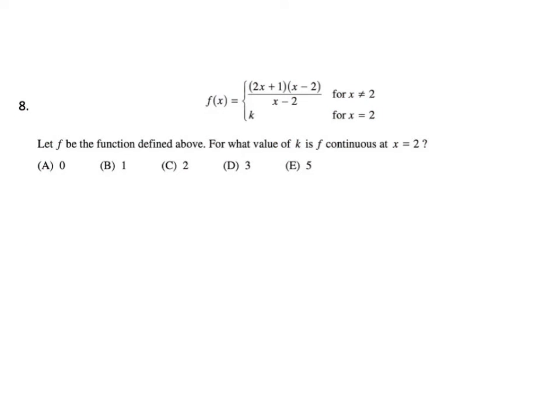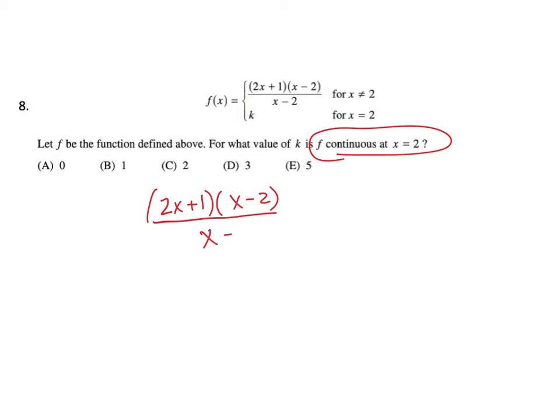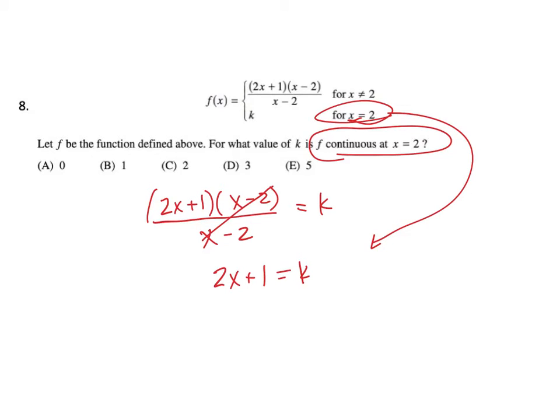For our next problem, we need to see, well, where is this continuous? And we talked a lot about great, wonderful, different theories in it, but really all it comes down to is a matter of setting these two values that were given equal to each other and plugging in 2 for x. Well, we do need to simplify this side over here. So I have 2x plus 1 equals k. And now I'm going to bring in that x has to be 2. So that's going to give me 4 plus 1 has to be the value for k. So that's answer choice E.